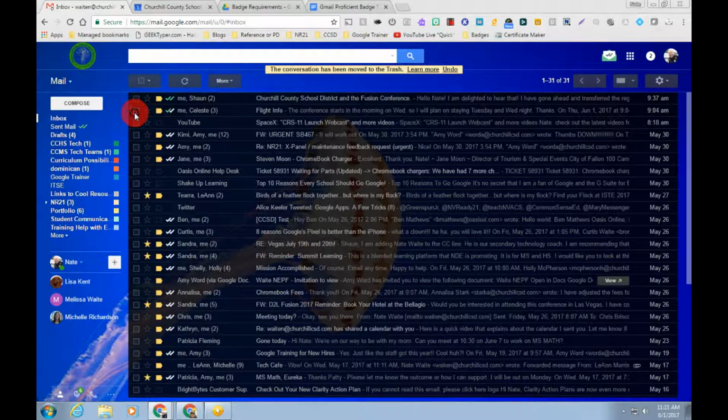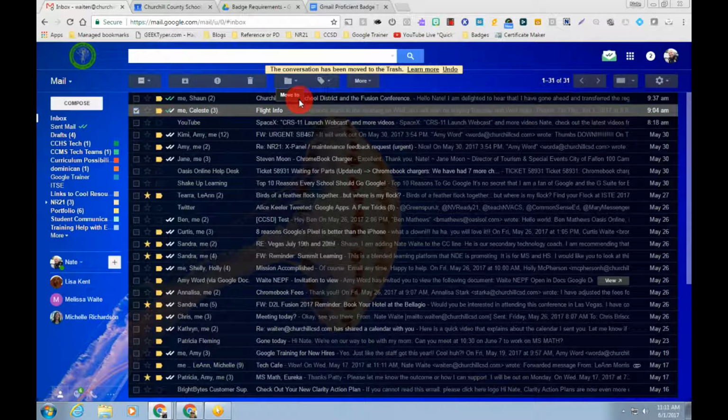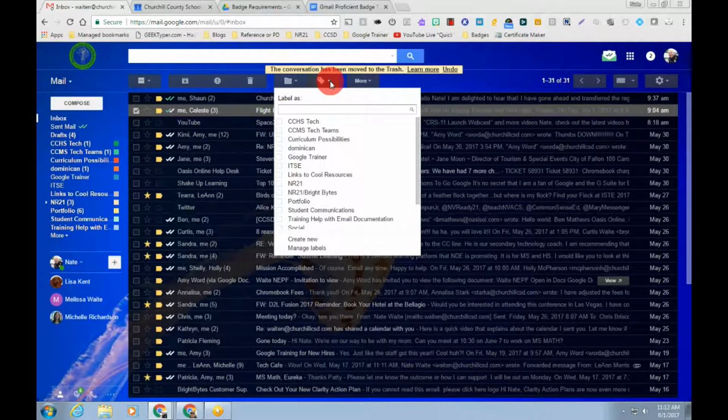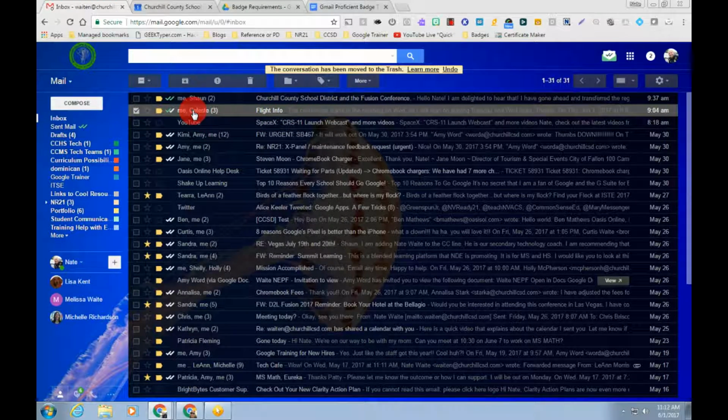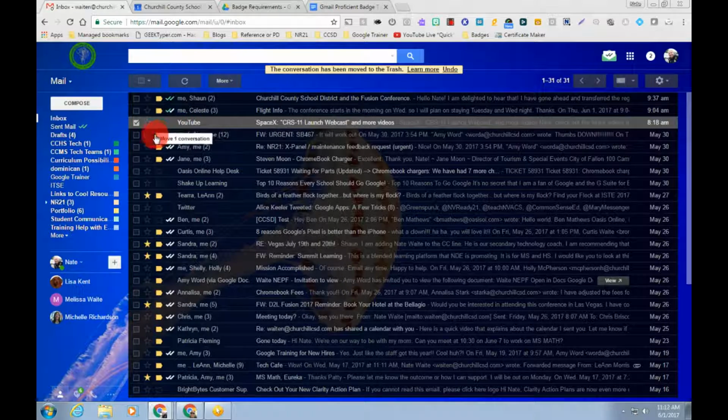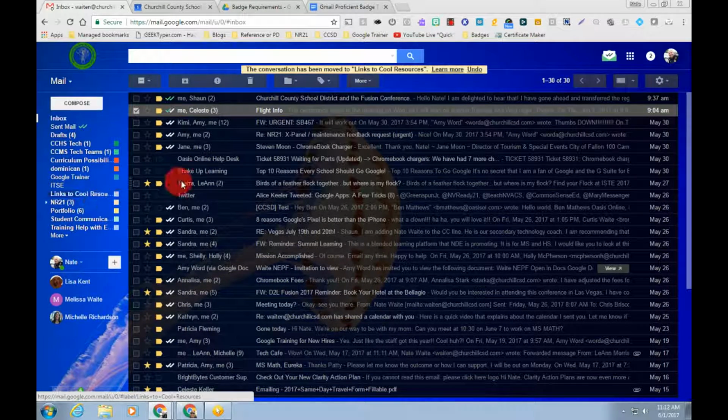So I'm going to do that. Let's see what else. You can move it to a specific label. Some people call this a folder, but it's a label. Or here I see my labels, and I could create a new one. Now, when you do labels, that's what appears over here. And so if you have certain categories of stuff that you want to organize your emails into, that's cool. And then you can just drag it over to these. I'll do this one just because. So if I wanted to save this into links to cool resources, I just pull it there. You can see links to cool resources highlights, and boom. That's so cool. So now I'm down to 30, and that's great.